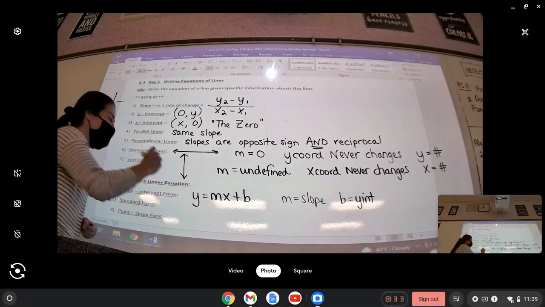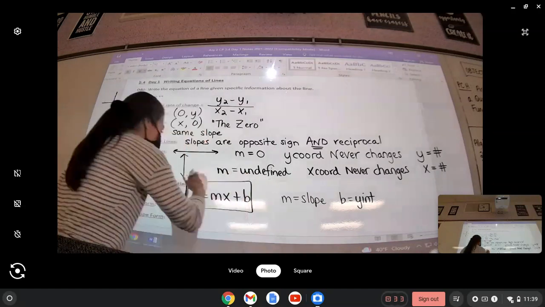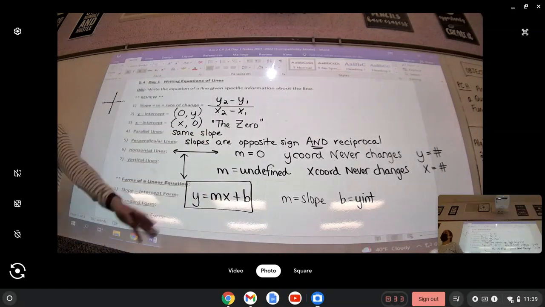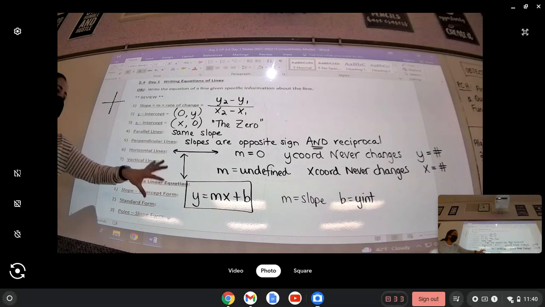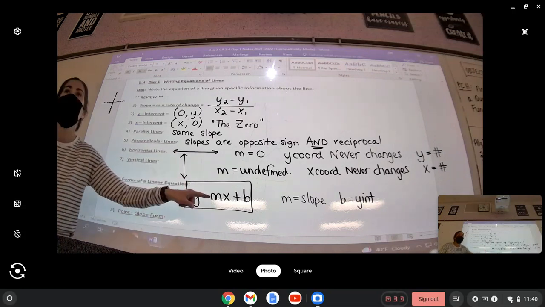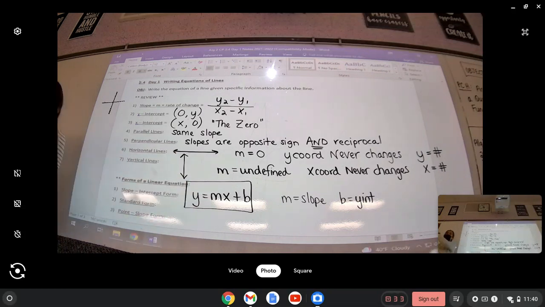But I definitely want you guys to put a big box, stars, neon flashing signs, whatever you got around that formula, because that is going to be your go-to get started formula every single time. I know you guys can memorize it. I know you know who is who. So that is how I'm going to teach you to do these problems. That's going to be our magic go-to formula every single time.